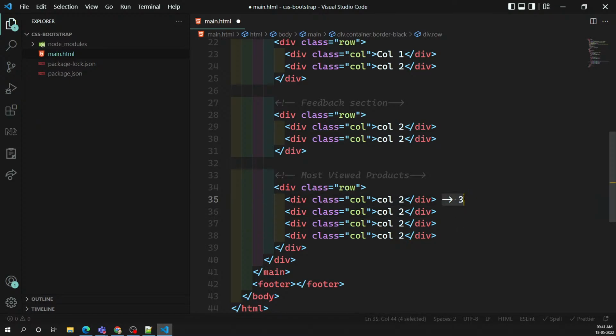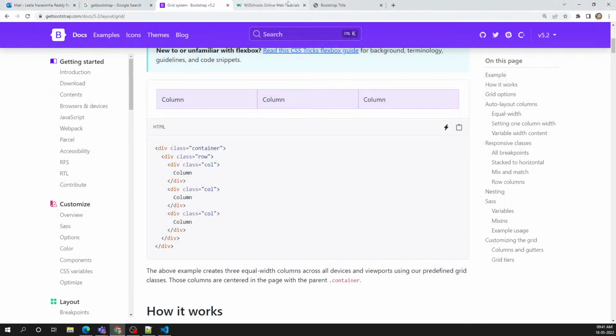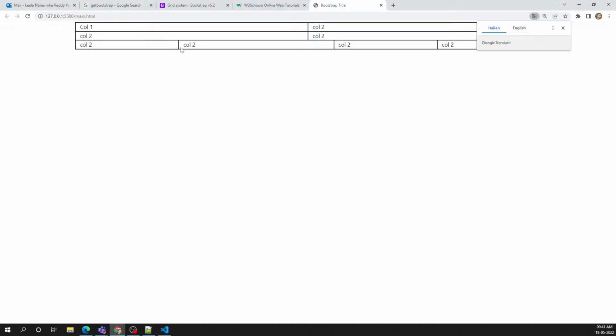Three column layout will be shared. Now, if you want, for example, let's say it needs to take 4, so we have also seen this. So col-4 means 4 has been taken by this one, and the remaining 8 will be shared by these three guys. Now if you try to see the output, the one having 4 parts will have a bigger width, because in the 12 it is taking the fourth part.